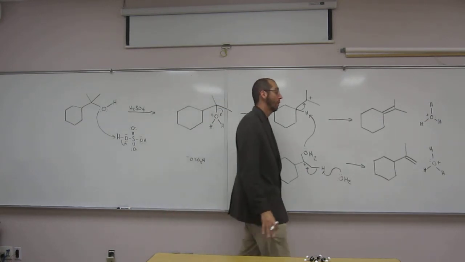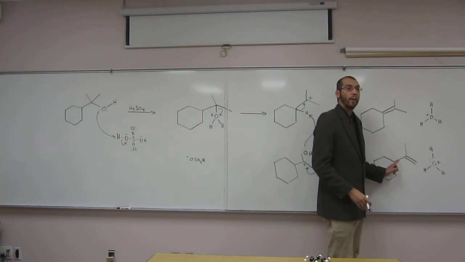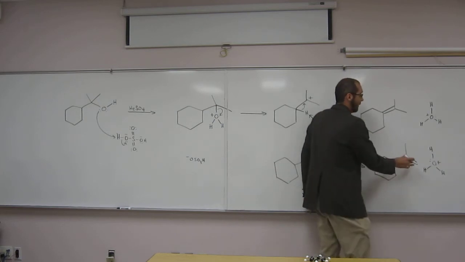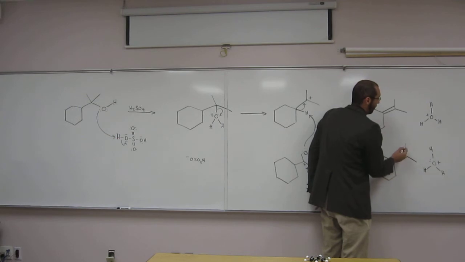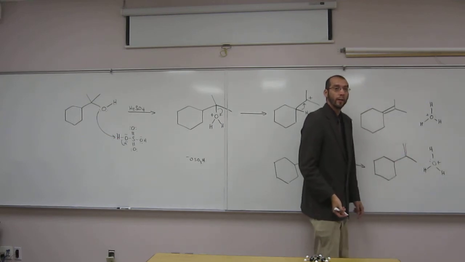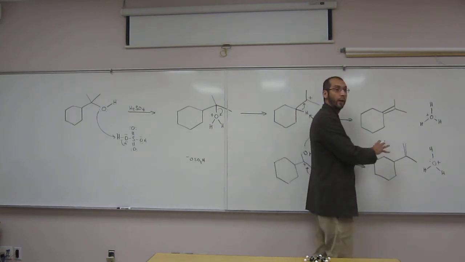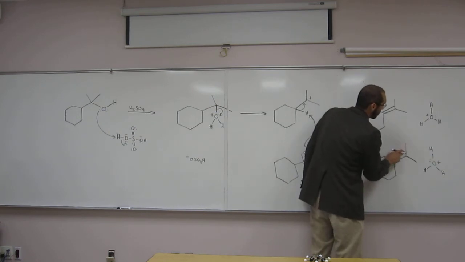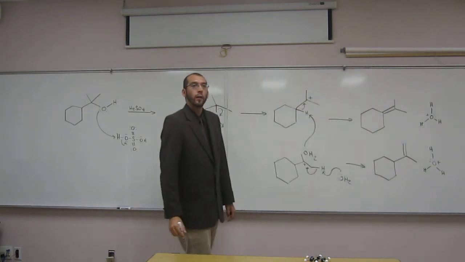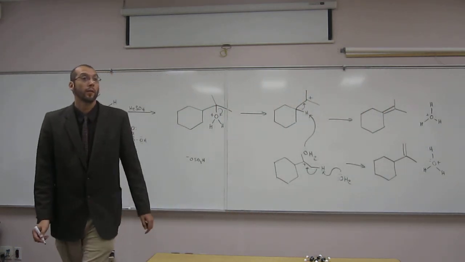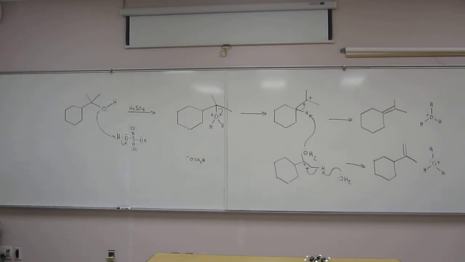Okay? The other thing is, is I want you to remember that you can freely rotate around these sigma bonds, right? So if that's the case, then if you wrote this product as a different product, that's wrong. Okay? Because that's the same product as that other product. Okay? Does everybody understand that? So that's the same product as that other thing that we drew before. Just rotate around that sigma bond. Any questions on that? Okay. You sure? Okay. Just go ahead. No.